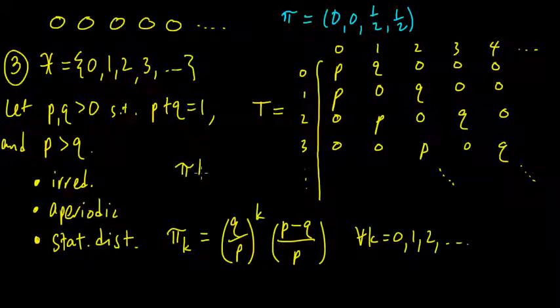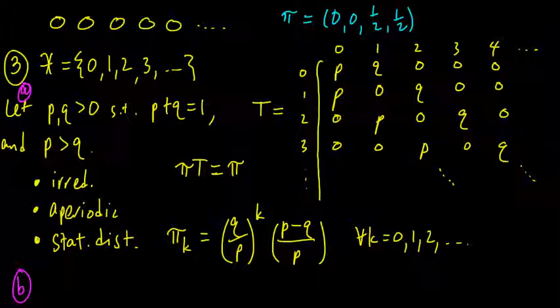Again, you just write down the set of equations that you have to solve here. And this takes a bit of work to prove. It's just a calculation, but you have to use infinite series and set up a recursion and solve for the infinite series and so on. But it's not extraordinarily difficult. And so in fact, this is an interesting example because it has an infinite set of states and it has a stationary distribution. So that's our first part of this example.